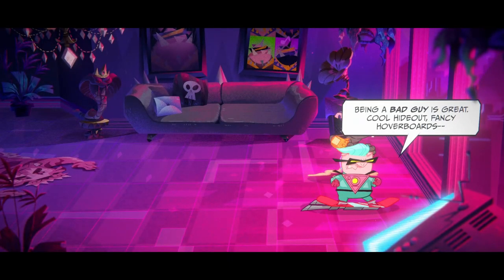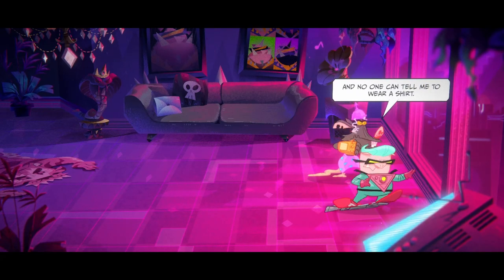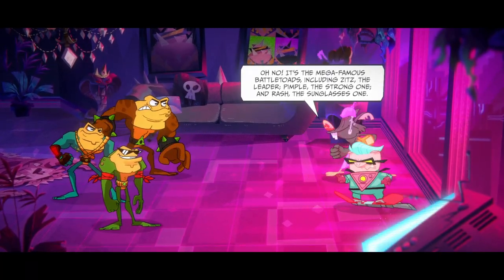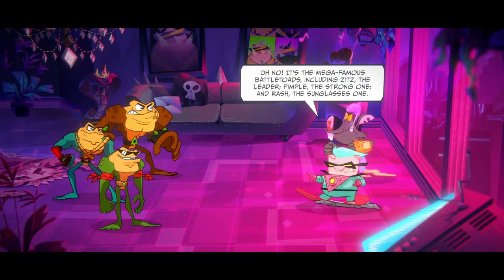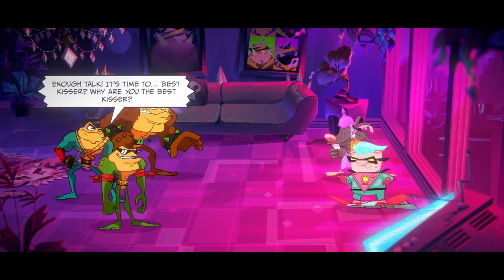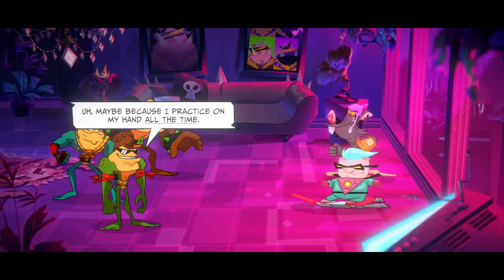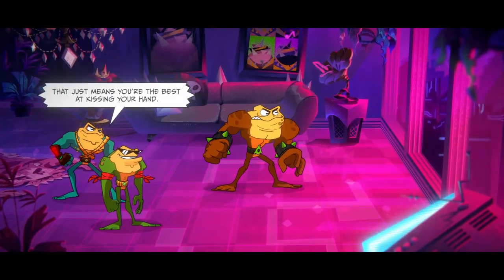Being a bad guy is great. Cool hideout, fancy hoverboards. And no one can tell me to wear a shirt. Oh no, it's the mega famous Battletoads, including Zix, the leader, Pimple, the strong one, and Rash, the sunglasses one. Don't forget Best Kisser. Enough talk, it's time to... Best Kisser, why are you the Best Kisser? Maybe because I practice on my hand all the time. Oh, Christ. That's because you're the best at kissing your hand.